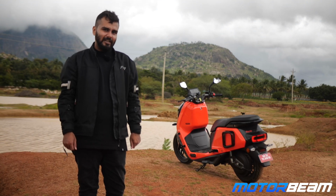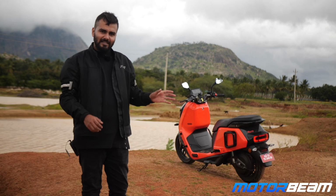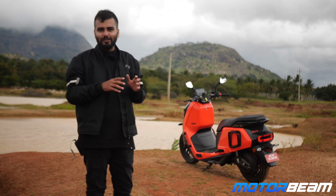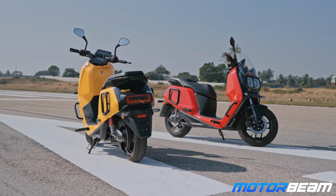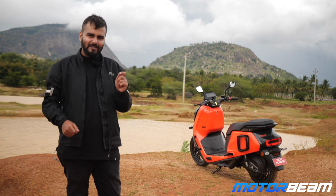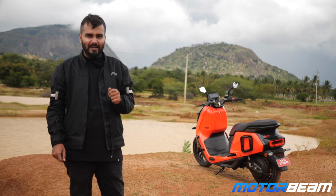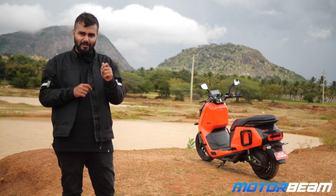So does the River Indy make for a good buy? Well, yes and no. There are things that go for it, but there are also things that don't, and some of the rivals offer more features and a bit more performance. As for the pricing, River has not revealed them yet. However, we know that the model was initially launched at a price of Rs 1,25,000, but that was before the FAME 2 subsidy prices were revised. And now, with the change in FAME 2 subsidy, there will be quite a bit of price increase.